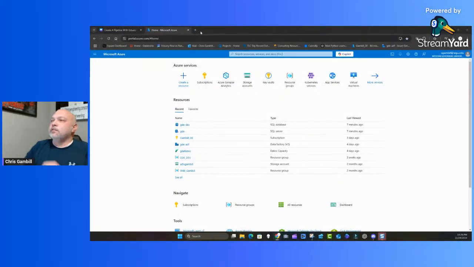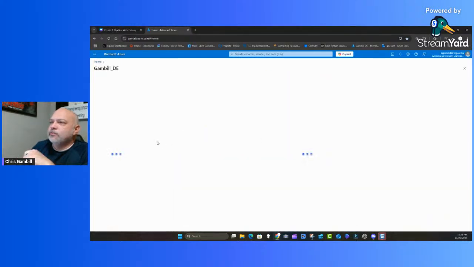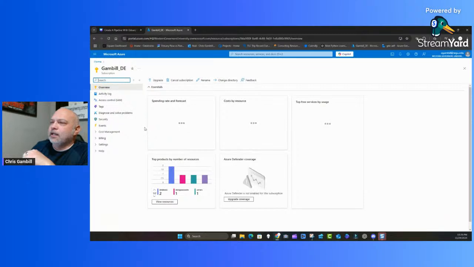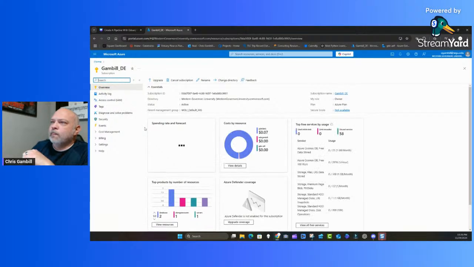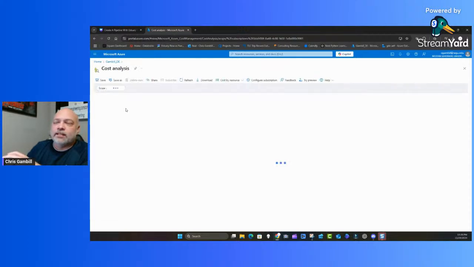There we go. One of the big things when you are creating new resources and new tools is making sure that you're monitoring your spend. You can do that in Azure by going to your subscription, and you can see your spending rate forecast.